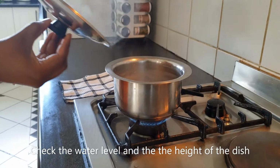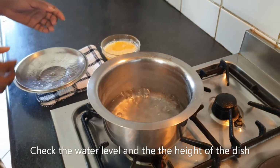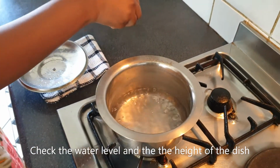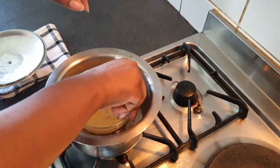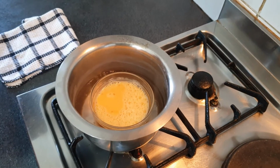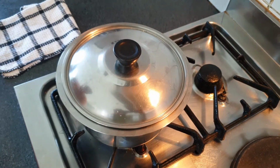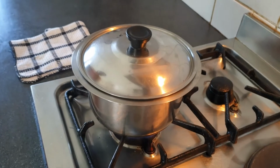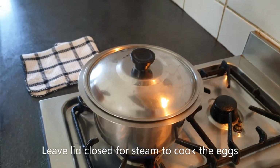So the water has already boiled, as you can see. So then we can put our eggs inside. Be careful not to burn yourself. So let it boil for maybe 30 seconds and then switch off, because we don't want the glass to get too hot.